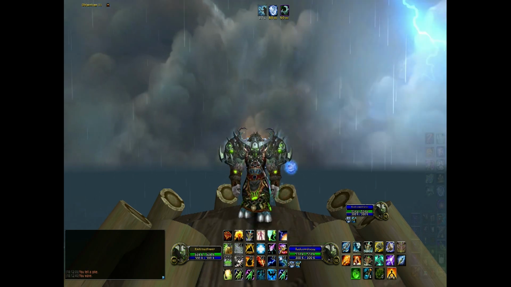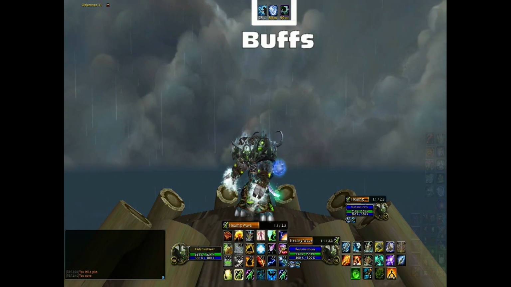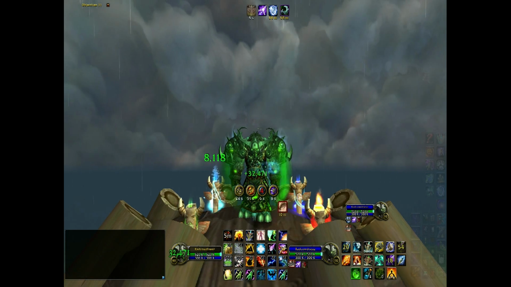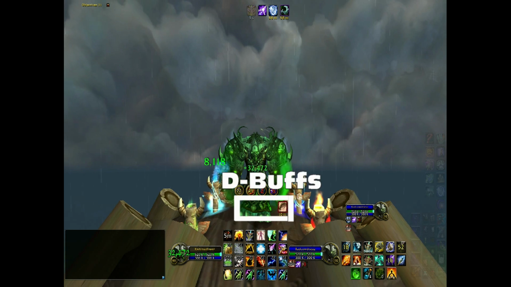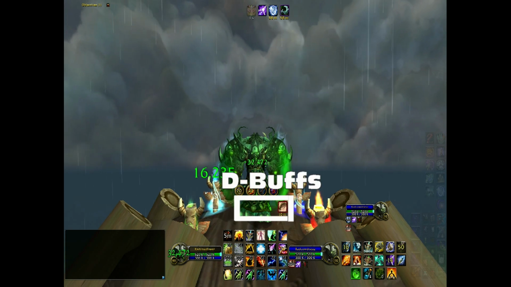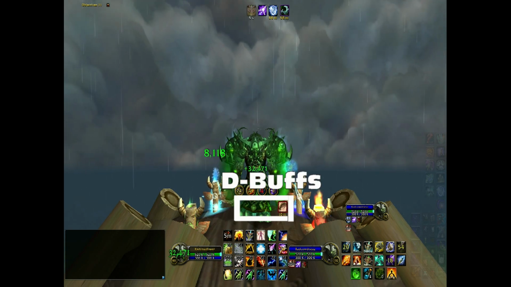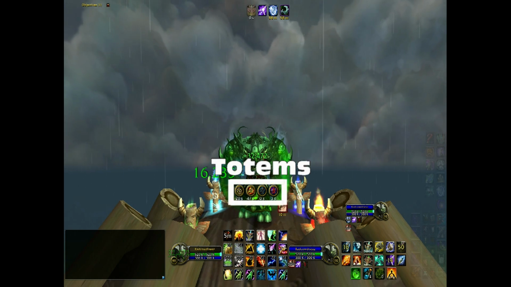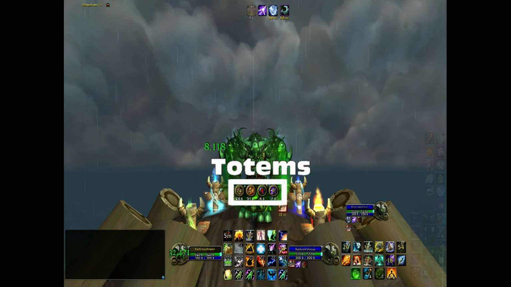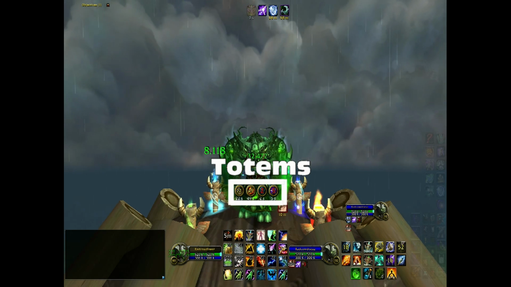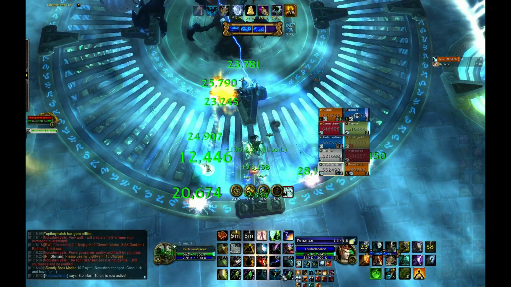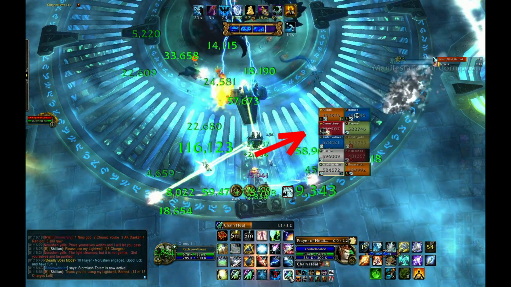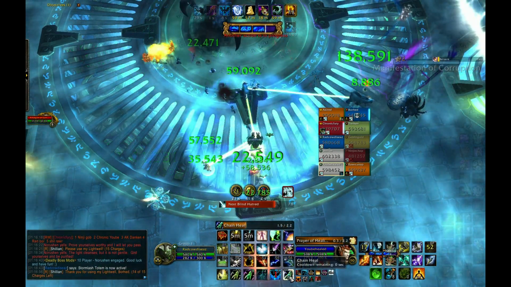For buffs, I find that keeping it in the center is beneficial because it enables me to keep track of trinket or ability procs more easily. For debuffs, keeping them near my spells helps me to notice them faster and react more quickly. I like to keep my actual totem bar here because it lets me see which are active more easily. For raid frames, I usually like to keep them on the right so that I have easy access as a healer, but left or bottom could work as well.